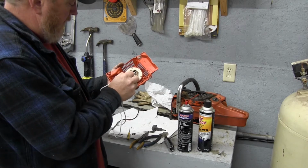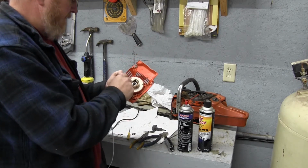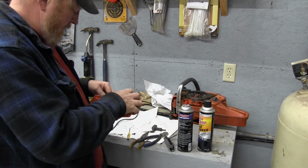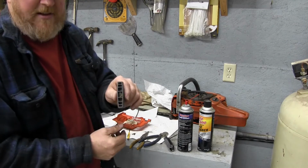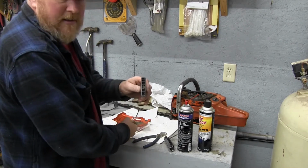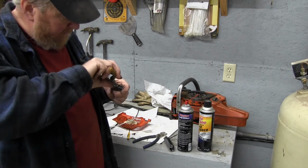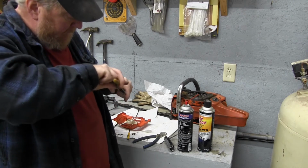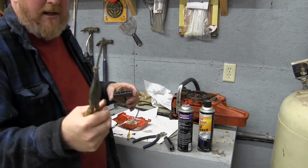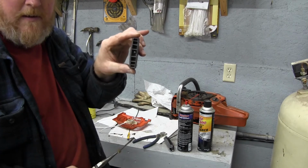We're going to put our cord out through our hole. And then we're going to get our pull handle ready. You'll see there's a knot down inside there. Some of them have a metal bar, some just have a knot. We're going to grab that knot with a pair of needle nose if we can. We yank that knot out, and then you'll see there's a hole all the way through the handle.